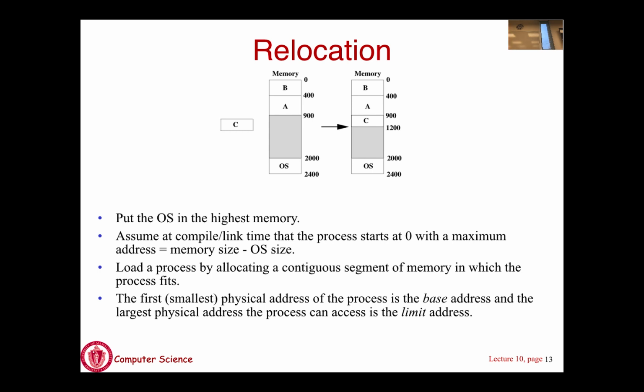And why would you want to move a process? To make room for another one. So what if A, which is now sitting between B and C, starts allocating more memory on its heap and it needs more space? Because you can of course do malloc or new or whatever else you do in your program to allocate new memory. The process grows, there isn't room for it to grow, you might have to move a process to make room. In this case, all your work that you did has to be undone or redone.